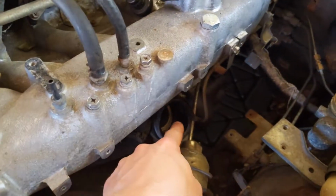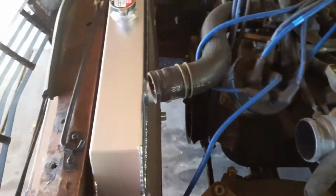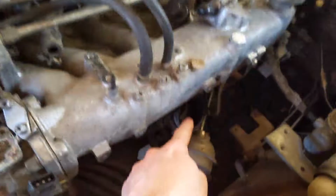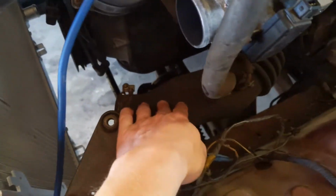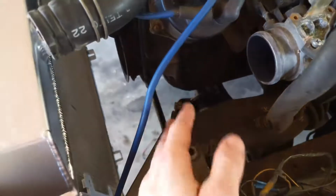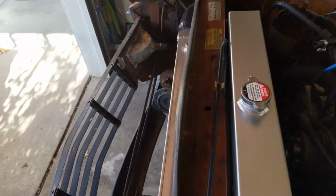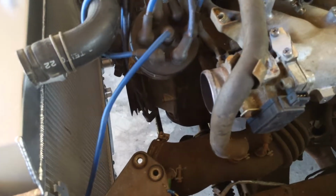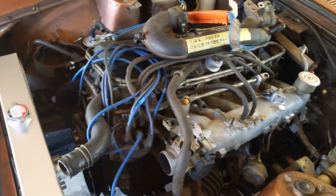So I took the charge pipe off, that's this guy right here, because originally these cars did not have an intercooler setup. They just had this charge pipe going off the turbo right into the intake, and then this tube down here that's basically feeding the turbo. The air intake would have had the airflow meter on it, and then it would have probably gone up here somewhere to basically an air filter where it sucked in all of its air.